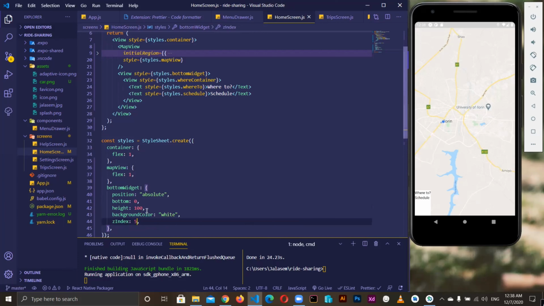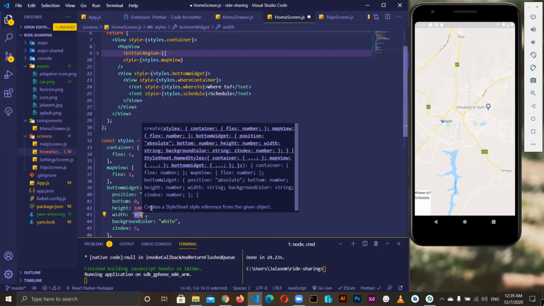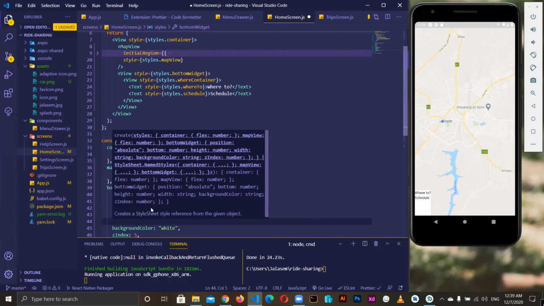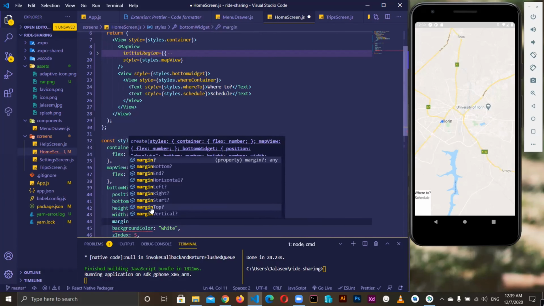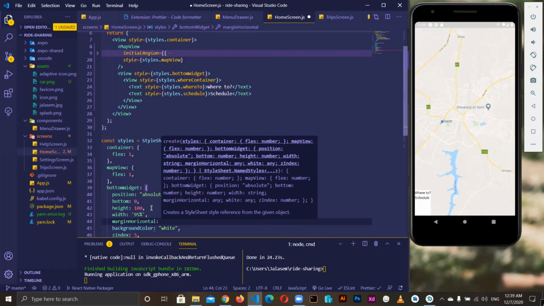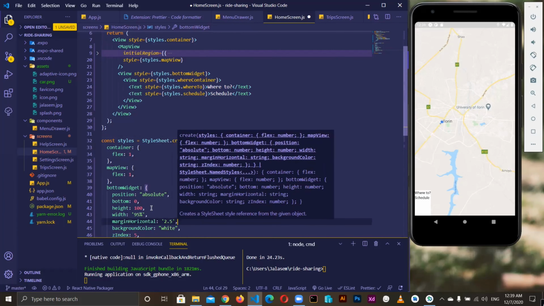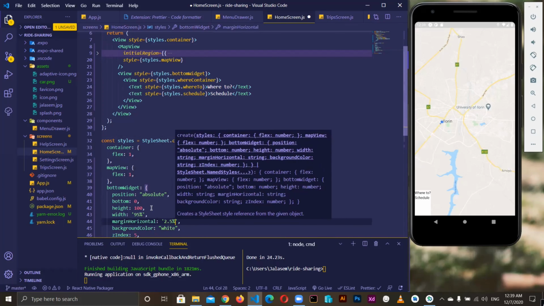I'll go ahead and give it a width of 95%. That has to be a string. Then we give it a marginHorizontal of 2.5%. That's half of the width that we are assigning to it.